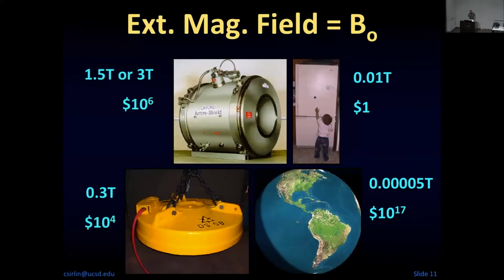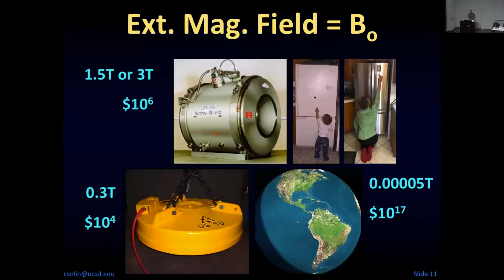Now, when I first made my lecture, this was my son, and he was reaching out for a little magnet that you kind of put on your refrigerator. And as an order of magnitude, those cost about $1, probably more like 10 cents. And the field strength of those is about 0.01 Tesla, so much weaker than a clinical MRI. Now, this is my son now. So you can see that on his knees, he is much taller than he was 13 or 14 years ago. And I think that magnets might be more expensive now too, I'm not sure.